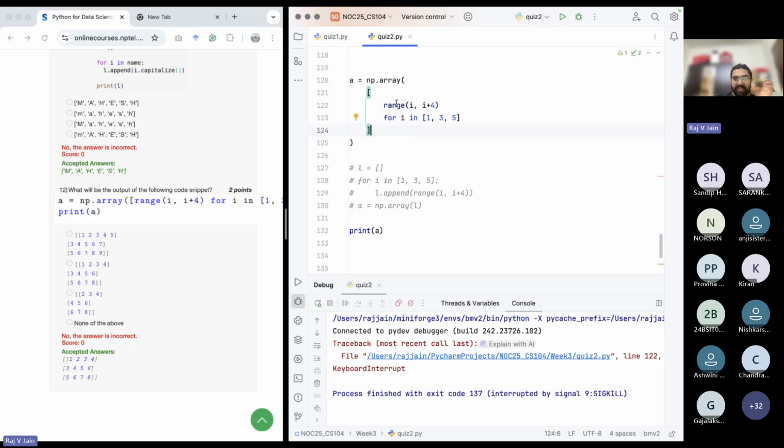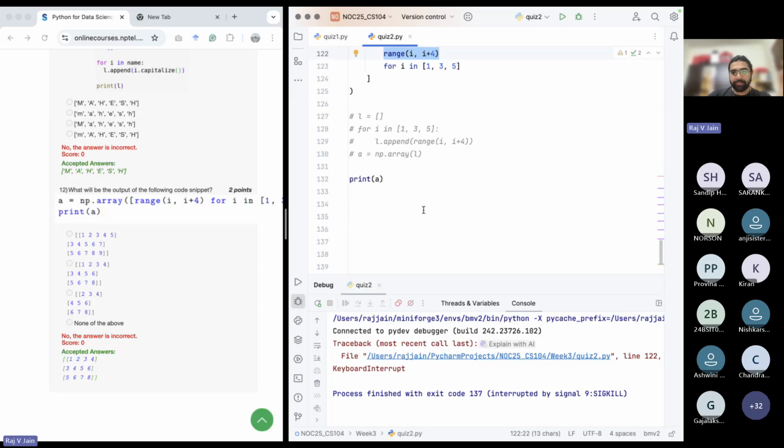Basically, every time this range object has i plus 1, i plus 2, i plus 3, four elements in it, correct? So now we are saying that this is a list of range objects. Each of those range objects will then get evaluated to form the numpy array, right?